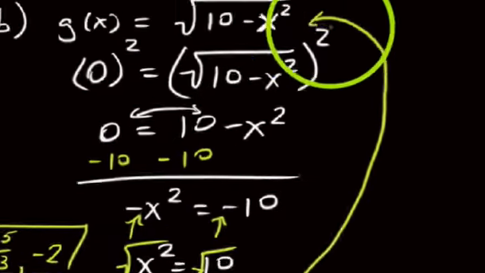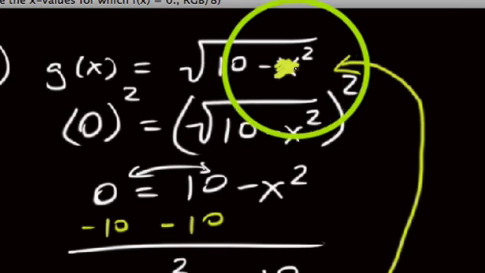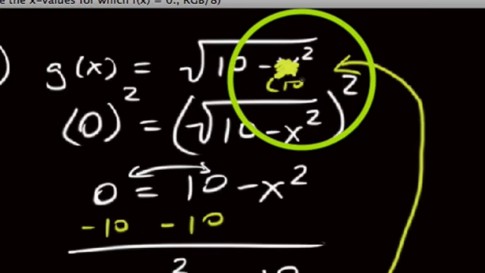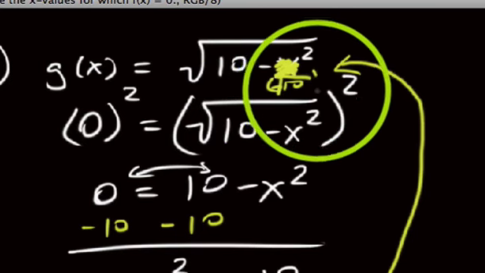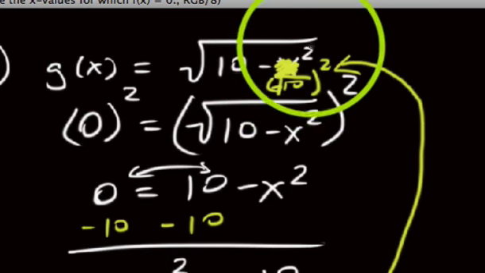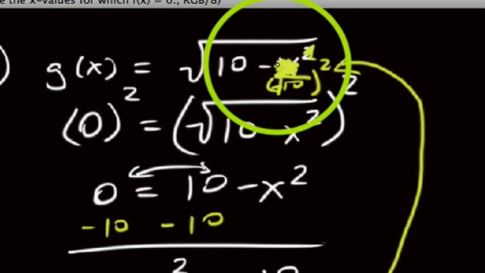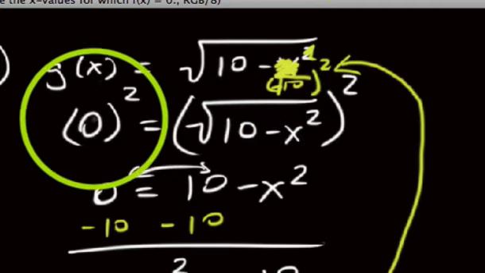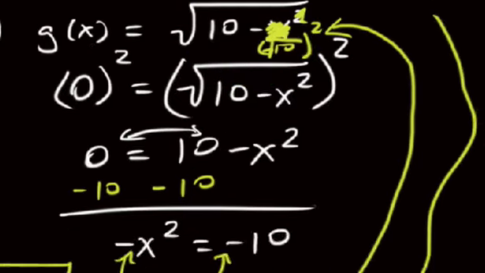If we put in a positive square root of 10 for this x, inside here we'd have 10 minus the square root of 10 squared. That squared and that square root are going to cancel out and leave 10. And when you have 10 minus 10 inside the radicand, of course that's 0, and the square root of 0 is 0. So we get 0 equals 0. Kind of nice. Okay. And then one more example real quick.